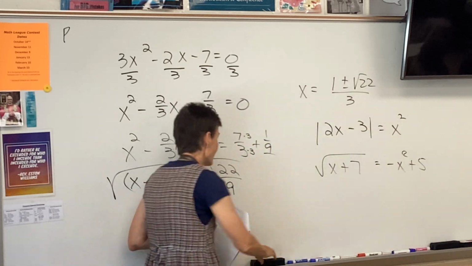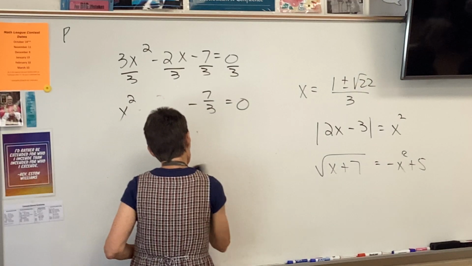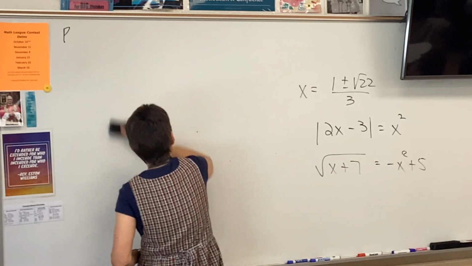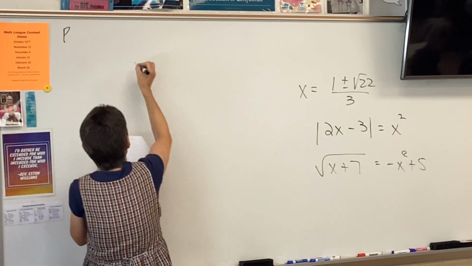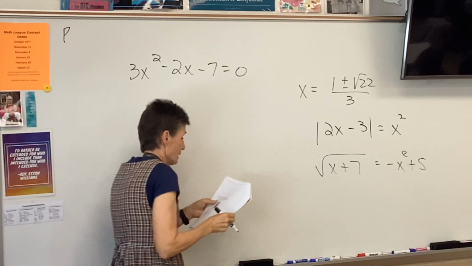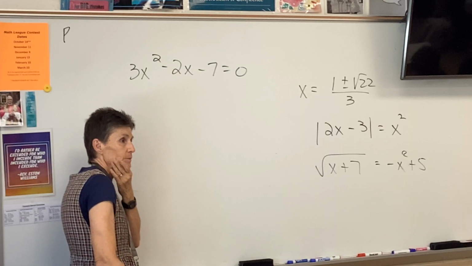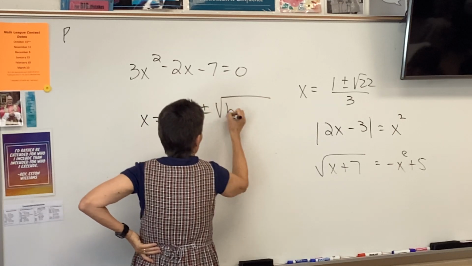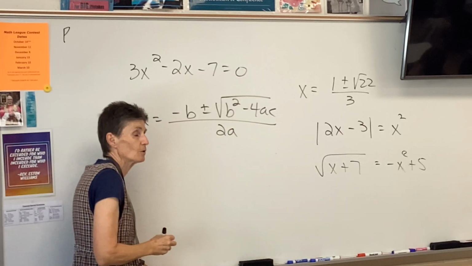Solve with the quadratic formula. Alright, so we solved by taking square roots, we solved by graphing, we completed the square, now we're gonna use the quadratic formula, which, by the way, only works with quadratic equations, right? So don't try to do it with something else. It won't work. Who remembers the quadratic formula? Lily? Opposite of b, plus or minus square root of b squared minus 4ac, all over 2a. The whole shebang is over 2a.